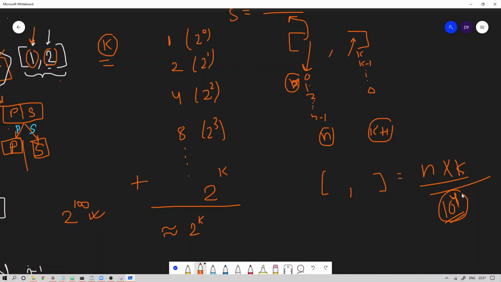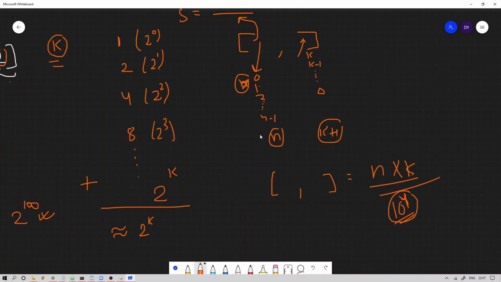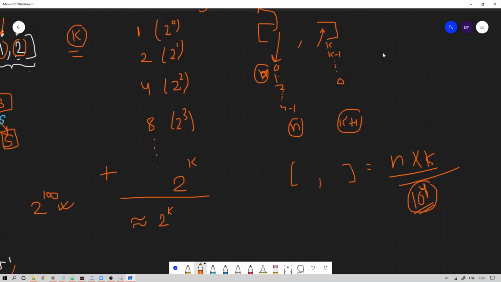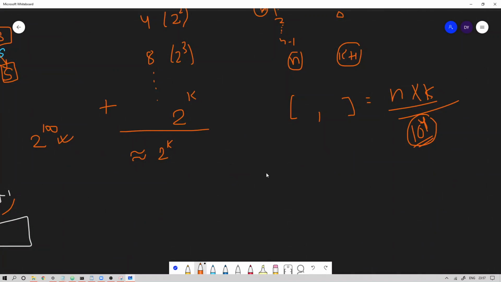Only 10 to the power 4 states. So it means that when k is bigger, we have a lot of repetition of blocks. The same block is repeating multiple times. So why calculate every time? Why not store it the first time and then use it next time, whenever it is required?